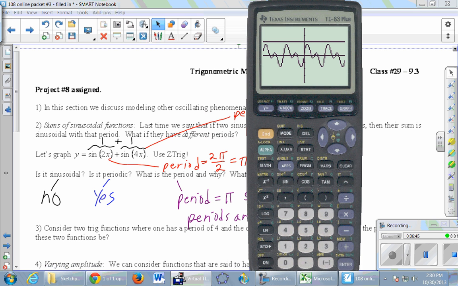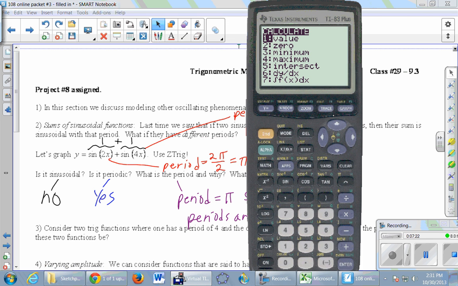Why is that? Well, it is true that the two individual functions, the sine 2x and the sine 4x, both get up to 1, but they don't get up to 1 at the same exact time. So it's not as easy as just adding the one max to the other max, because they don't reach their maxes at the same moment. So when the first function is 1, the second function is not 1, it's less than 1. So it doesn't quite get there. So if we want to know what the max is, well, at this moment, our only resort is to just use the maximum function like we did before. So we'll just let the calculator estimate for us what that y value is at the top.